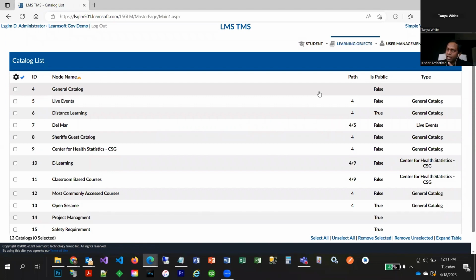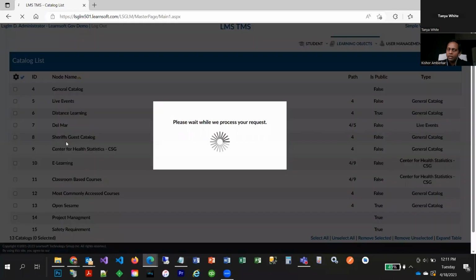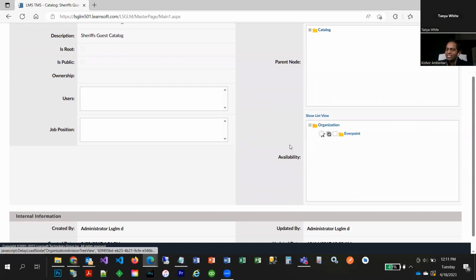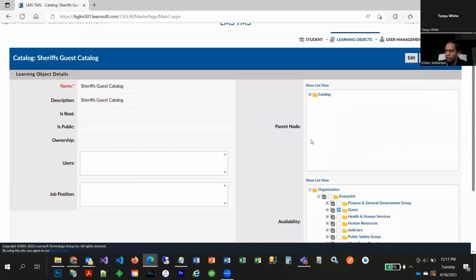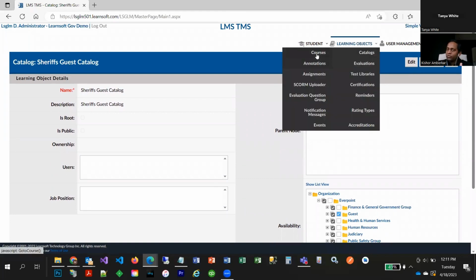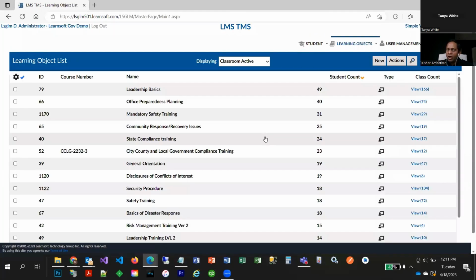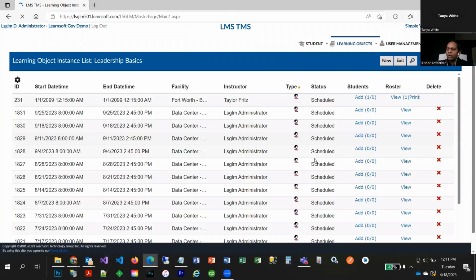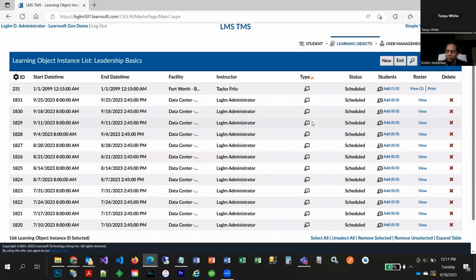But I can also create a public catalog for everyone. Like here, one which I created, I only created a catalog for the sheriff department, because only the sheriff department can see the availability of that catalog. I can do all that. And when I create a learning initiative, I have an option to expose it to a certain part of my organization. So the training is also put in a compartment. I don't want to expose all trainings to everyone. It's so confusing. I want to make sure it is targeted specifically to the specific people.